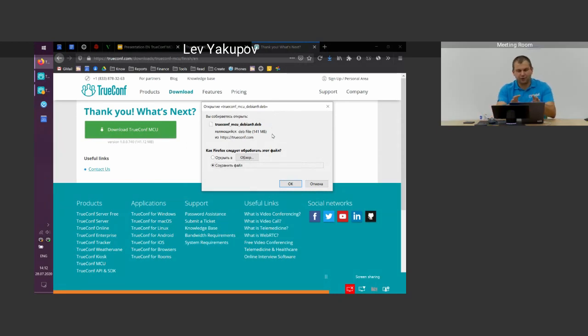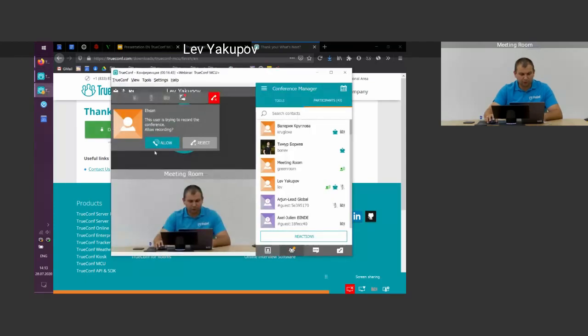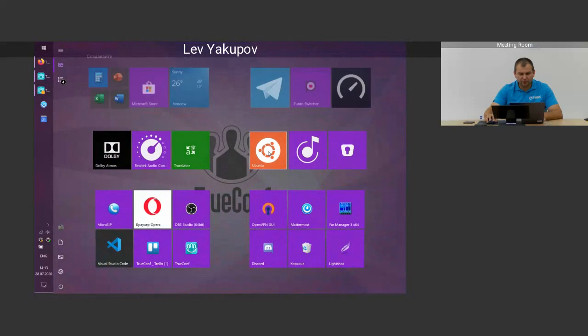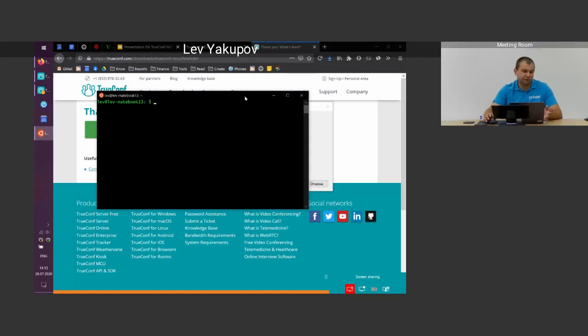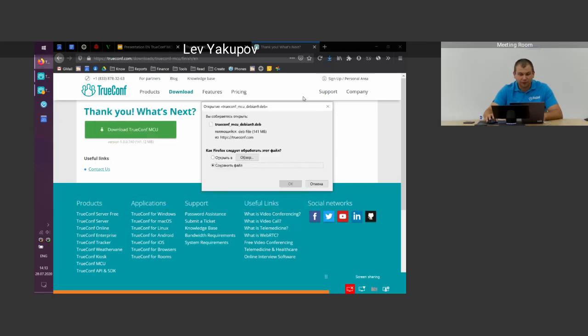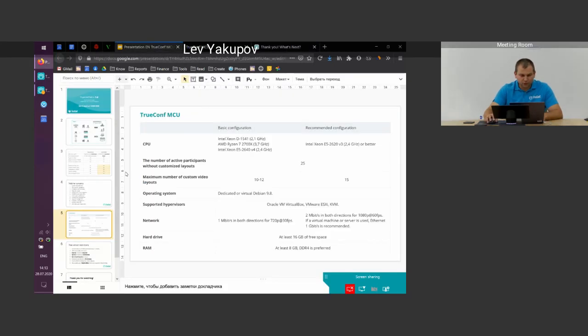I don't have Linux on my desktop, so I don't need to download it. But if you have Debian, for example, you can try it in Windows Subsystem for Linux. If you have Debian in Windows Subsystem for Linux, you can try it. I have Ubuntu, so I'm not going to show you, but if you'd like to play with it on your Windows machine, you can do that if you have Windows 10. Okay, so that was how to obtain the installer file.